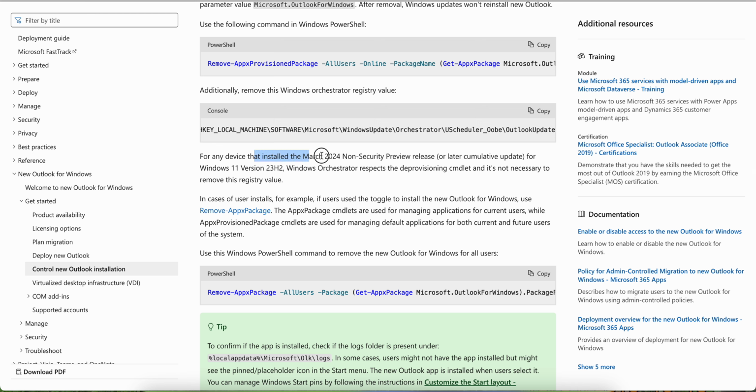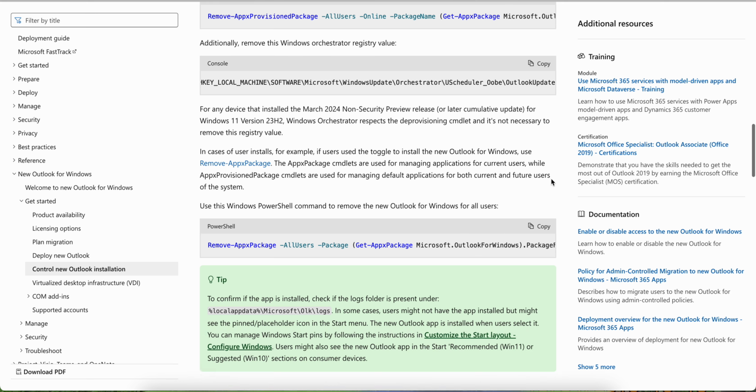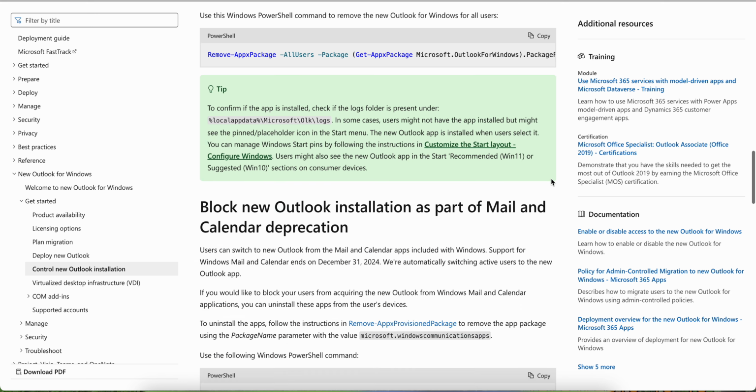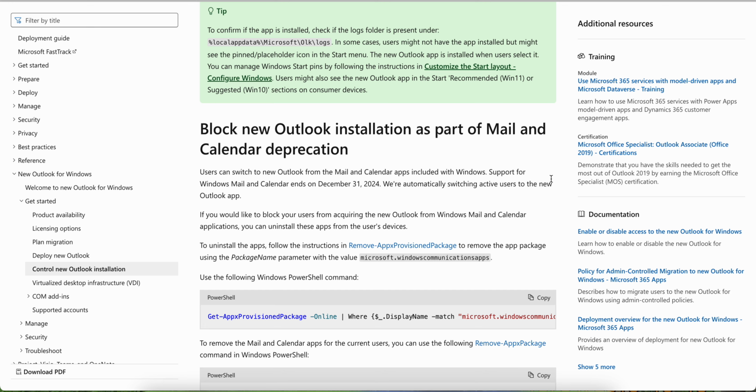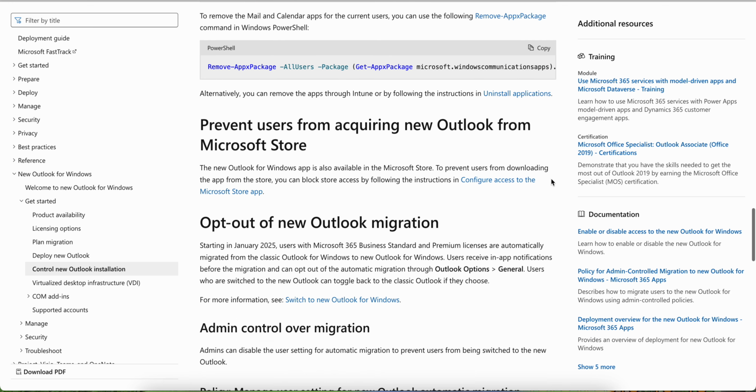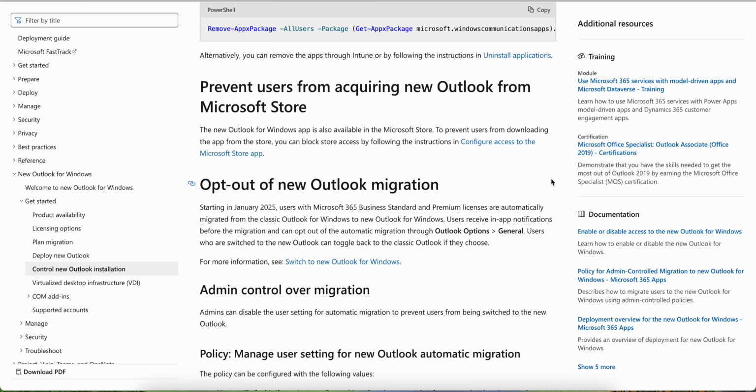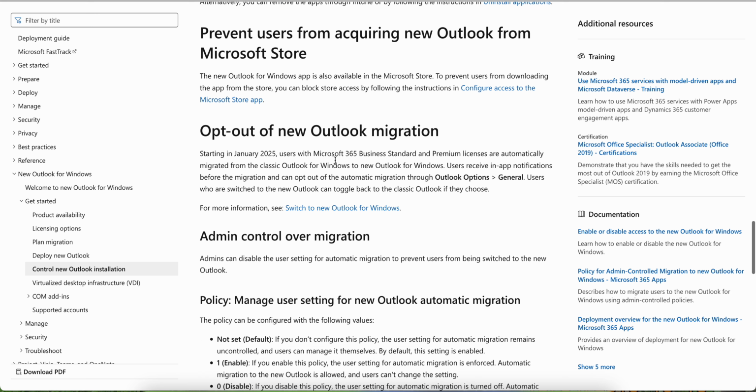For any devices that have installed the March 2024 non-security preview for Windows 11 23H2, the Windows orchestrator respects the deprovisioning cmdlet, so it is not necessary to remove the registry value. Make sure you read all these notes. And you can block the installation as a part of Mail and Calendar. You can also prevent users from acquiring the new Outlook from the Microsoft Store.